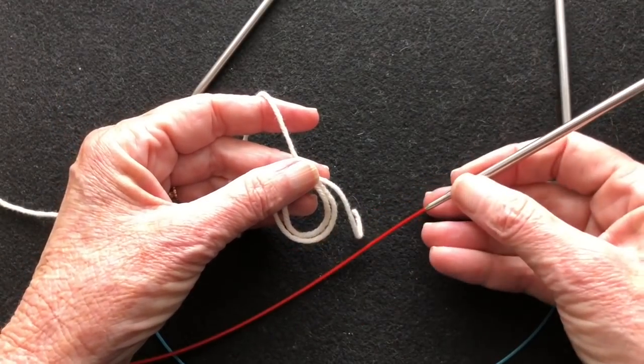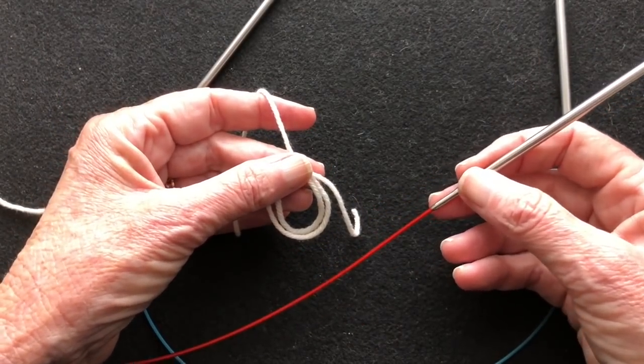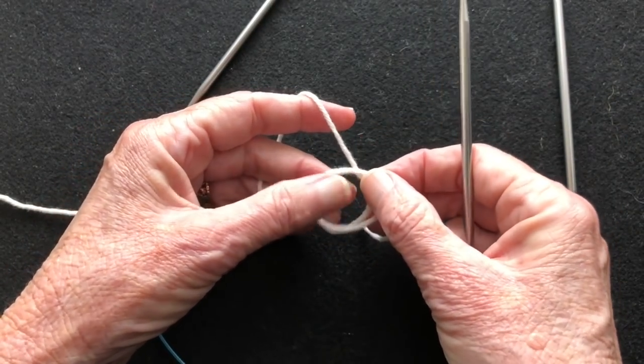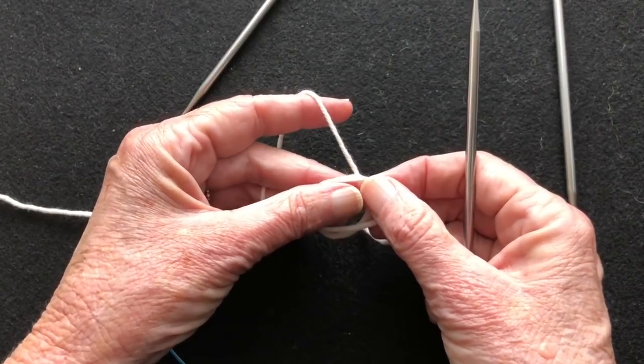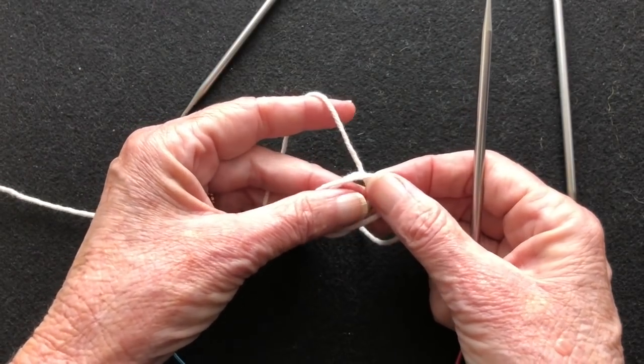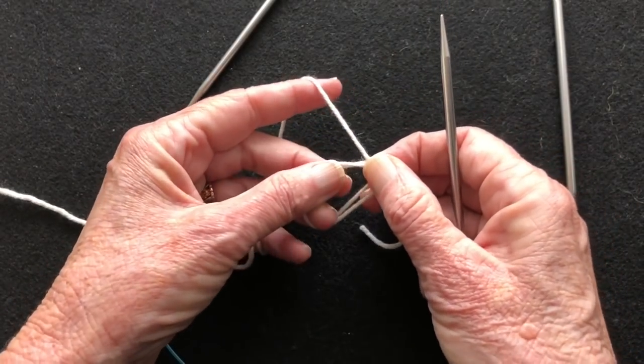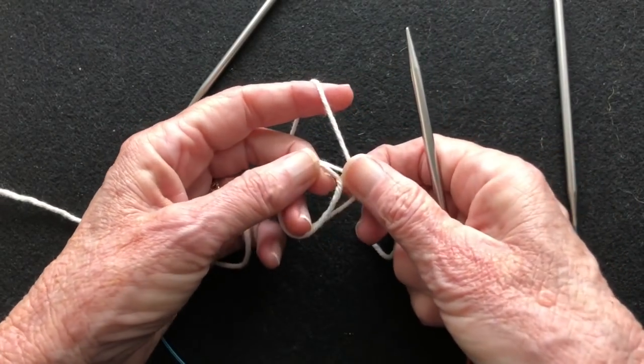So we're going to start. We're going to use the red cable as our number one needle and the blue cable as our number two needle. I don't always use two different colors. I'm just doing it for the purposes of the video to help you keep from getting confused on which needle's doing what. So we're going to start by casting on the stitches over this double loop.